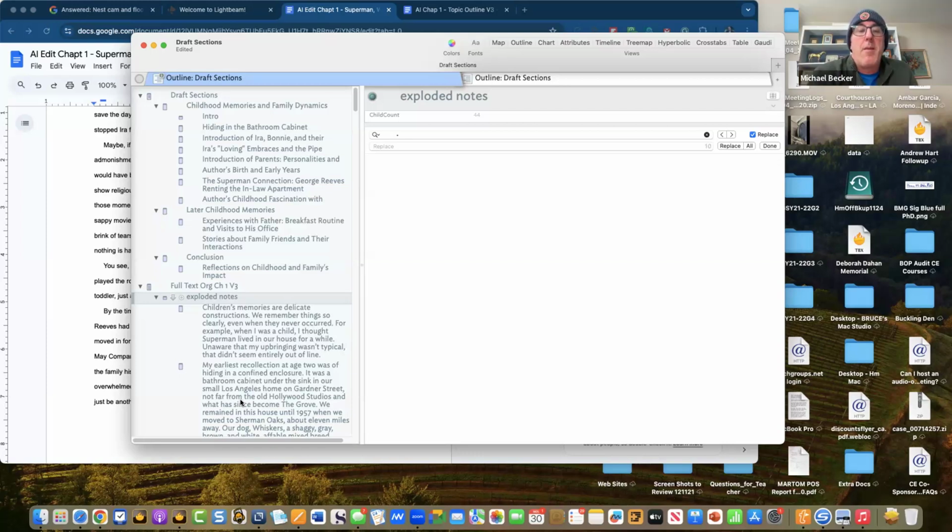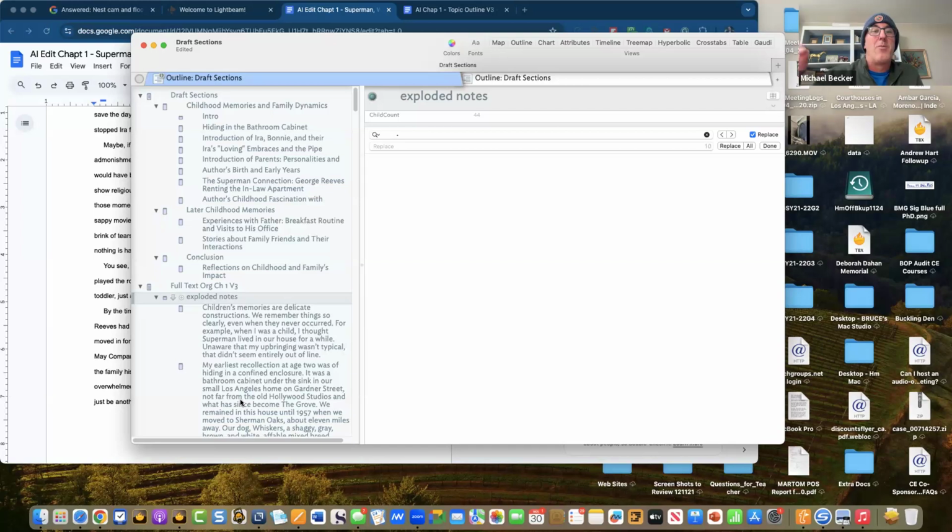But here's the issue. Then you just raised this up, which is interesting. You also raised the point that some of these themes happen at different ages in your life. So a theme like hiding in the bathroom might have happened at 2 and at 5 and at 6.